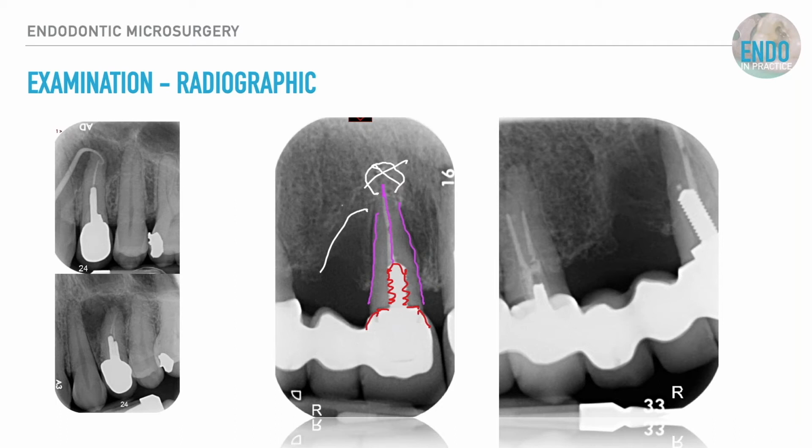And this was originally referred in because it was like, is this a residual cyst in relation to the extraction of the lateral incisor? What's going on? There's a sinus suppuration. So what I did, very straightforward, just took a slightly different radiograph from a slightly different angle on the right-hand side, and you can quite clearly see that the post is off the long axis of the tooth, and what was a lateral radiolucency is more in relation to that post having perforated.